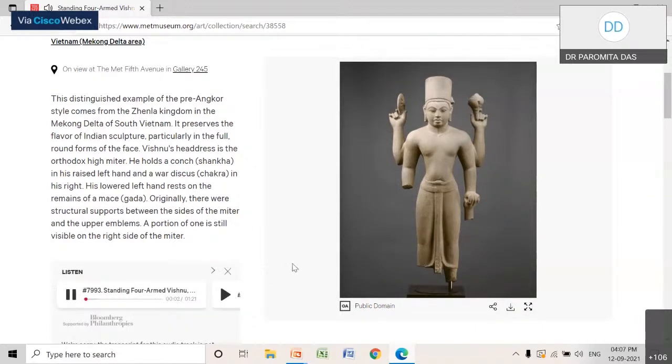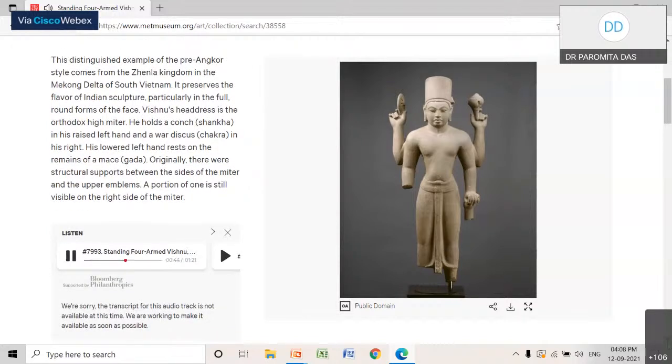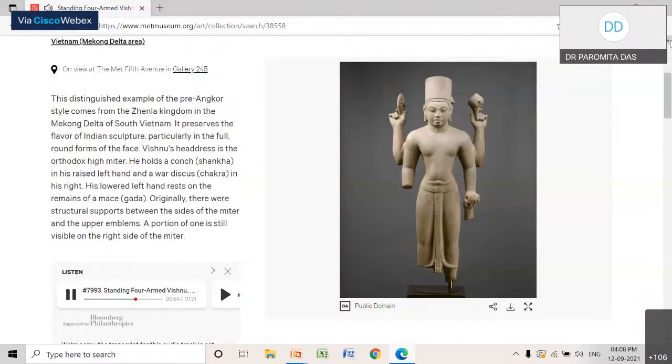The elegantly sculpted figure had 4 hands, 3 of which survive. Rear 2 hold up a discus and a conch shell, which was used as a trumpet. The figure's lower left hand holds the broken handle of a mace. As was true in India, these martial attributes identify the Hindu god Vishnu. His missing right hand would have cradled an orb, symbolizing the earth, which Vishnu protects in this martial form. This 7th century Vietnamese image preserves the seamlessly flowing volumes and smooth, unadorned surfaces of earlier North Indian sculpture. The body's naturalistically modeled, but simplified and symmetrically posed. Its forms are rounded by the internal pressure of prana, the breath of life. Repeated circular and cylindrical shapes create a pleasing sense of balance.